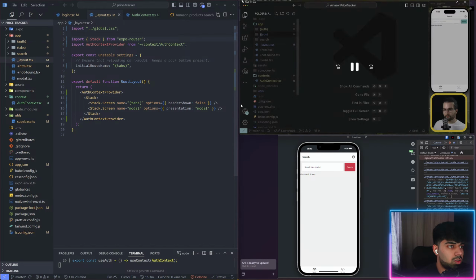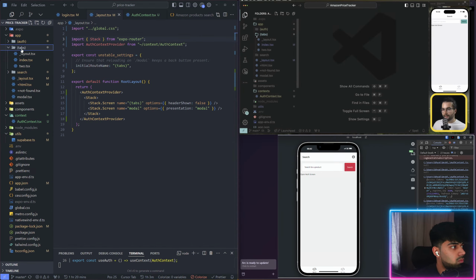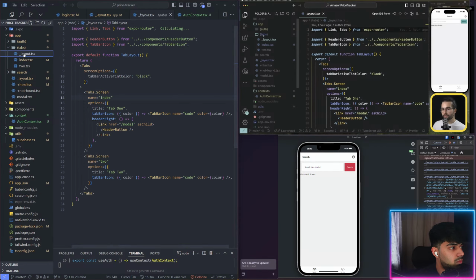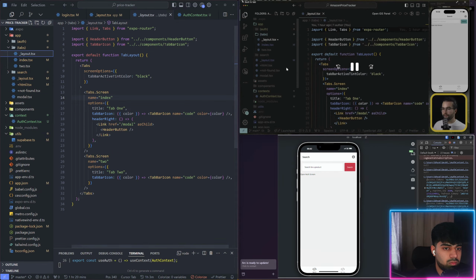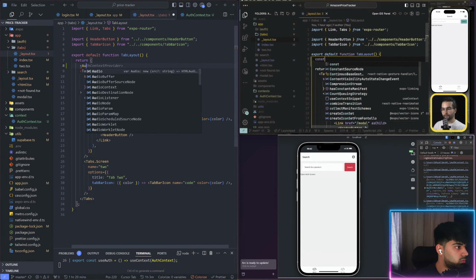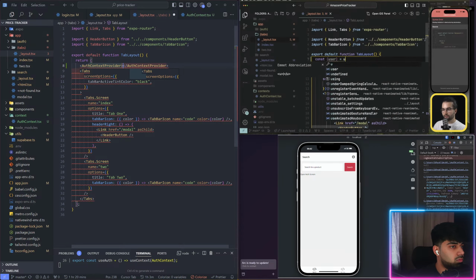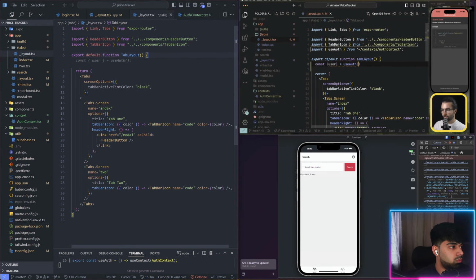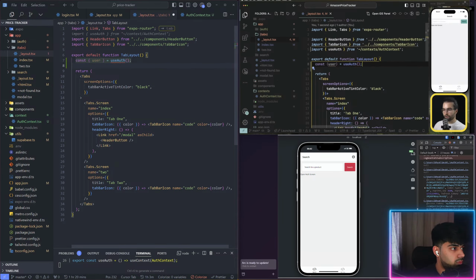Okay, so far so good. But at the tabs layer, we're going to go into the layout and say that I want to protect this tabs layout. I want to protect all the screens from this folder. And to protect all the screens from one folder, we do that through the layout component, because the layout is the first component that is rendered. So here, before rendering the actual tabs, I will check if the user is authenticated or not by taking the user using the hook imported from the context that we just defined.